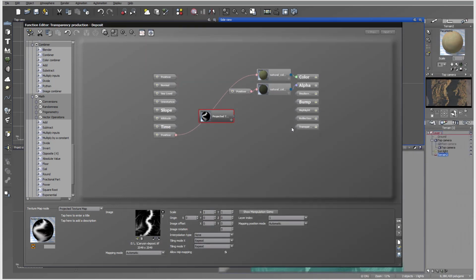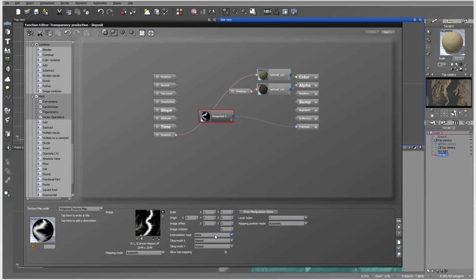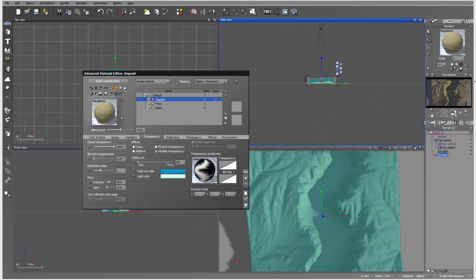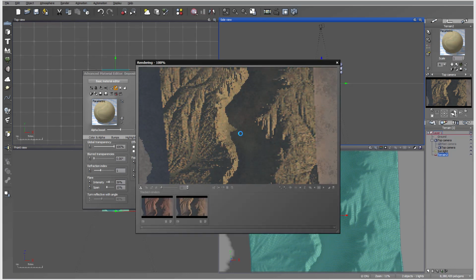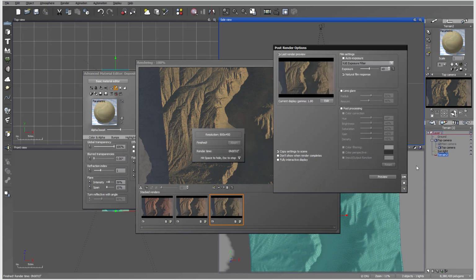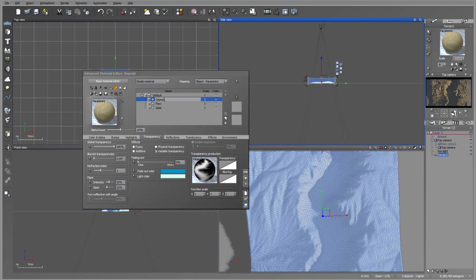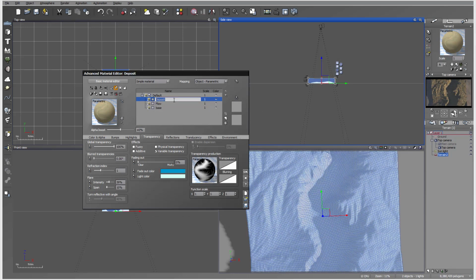And we'll connect transparency to our input. Okay, I want to be sure it's set to binary. We click OK. And at this point, if we preview, you can see we should have it on the bottom right there, a little bit more with the deposit, kind of a greenish color starting to come up. Okay, and yeah, it's the deposit.